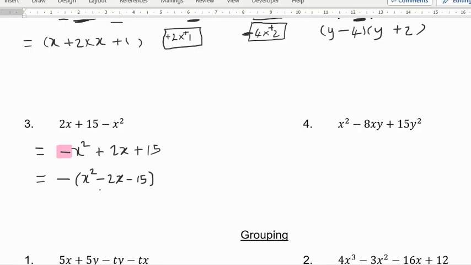We didn't change the expression when we do this, because think about this: if we multiply that negative 1 back in, it's going to land us back where we were. So we're not making changes, we're just manipulating it and writing it in a way in which we want it to look so that we can work with it. So carry that. Now we can factorize that one.